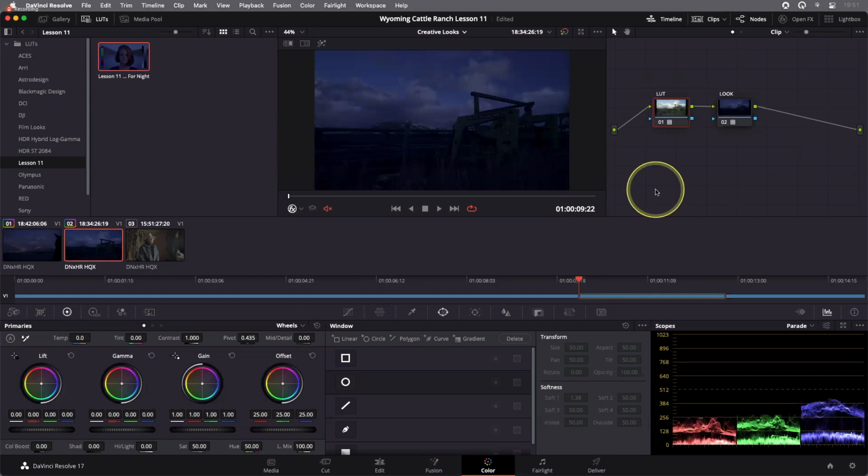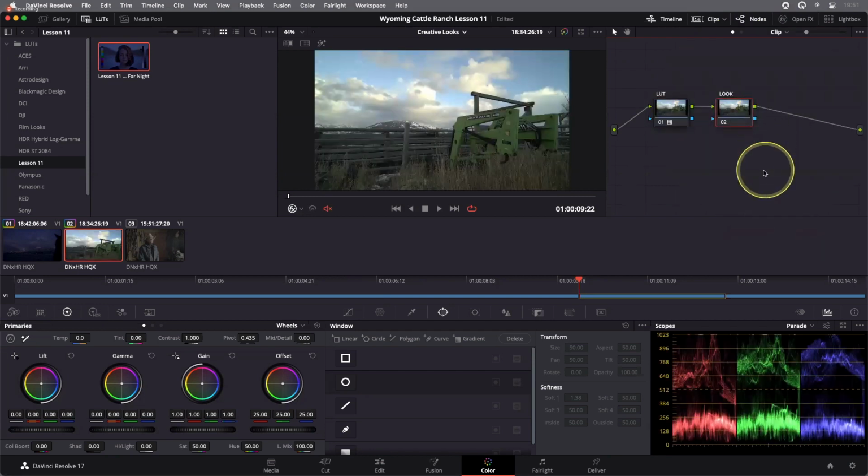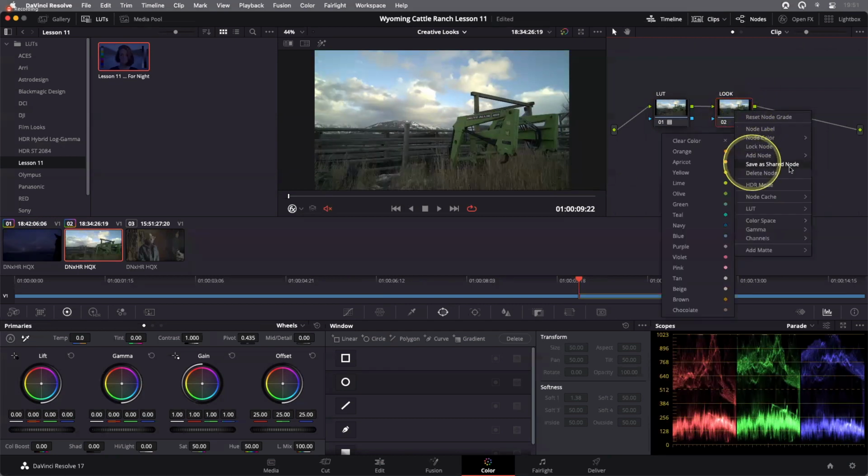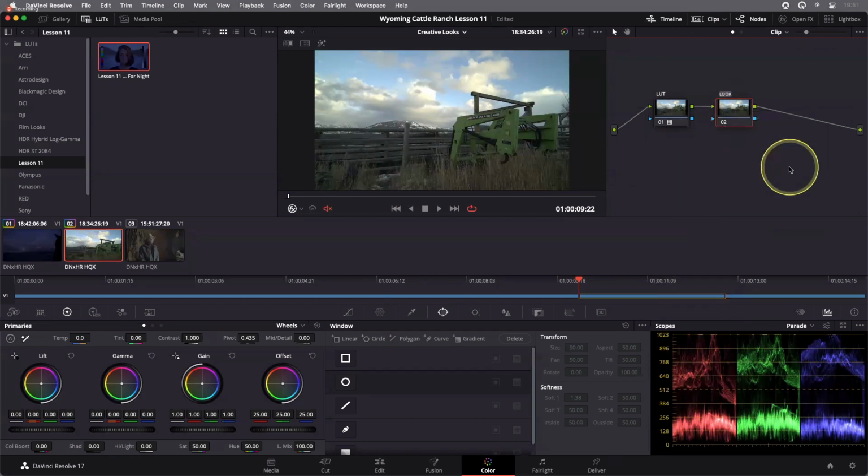So I've pasted the entire grade. But I don't want the day for night shot. So I'm just going to right click on the second node here and choose Reset Node. And I'm going to change the name of that as well to black and white.